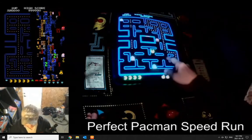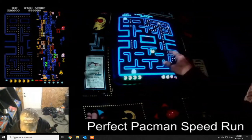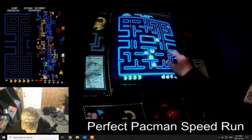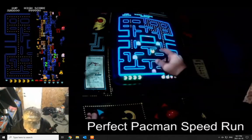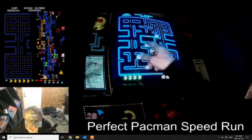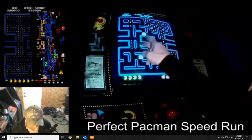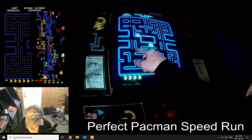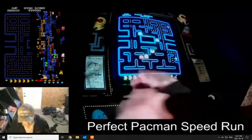So when you're coming around this way, when you go up and through here, you gotta go up and then bam bam real quick. And then same when you're coming around here, it's a really quick turn, so you can't be nonchalant and just go la. You have to go la la. You have to go bam bam as you're coming around the corners, right?